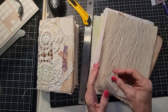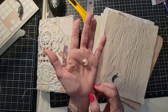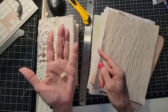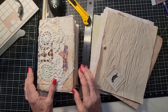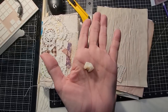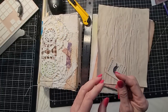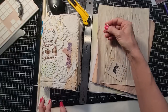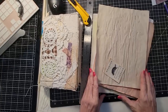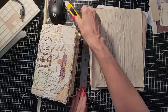Funny little story — I don't know if you can see it, but there's this odd little thing here. Is that your tooth, Pam? No, it's not my tooth. They don't build $10 garage sale roller chairs like they used to anymore. I sat down to do a video and there was a moment of collapse. I saw this thing shoot across the floor and said to myself, that looks like a tooth. I followed it, leaned over to pick it up, and the entire chair collapsed. I went down very gracefully. I am now on a kitchen chair in search of another chair. We craft on no matter what — we are very flexible, creative, and resourceful.